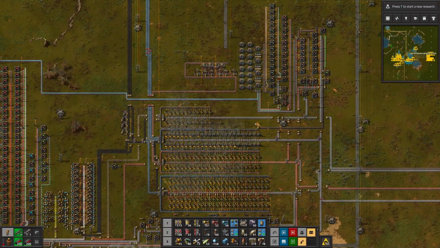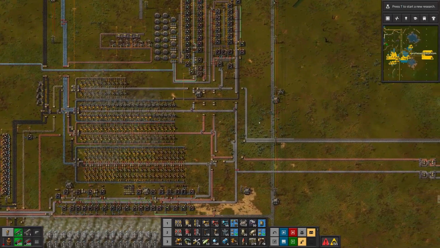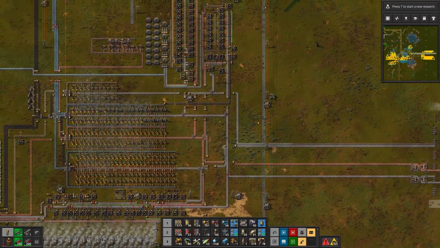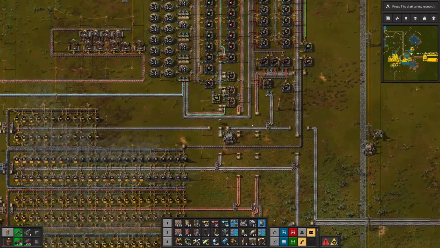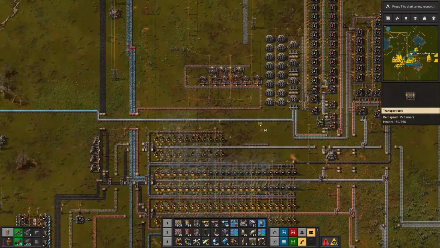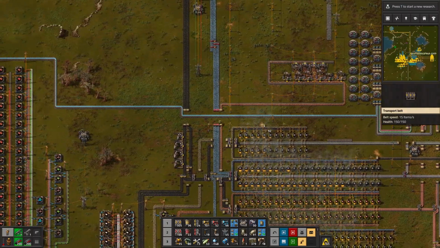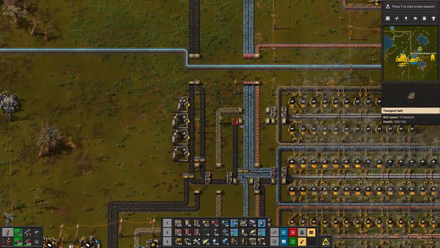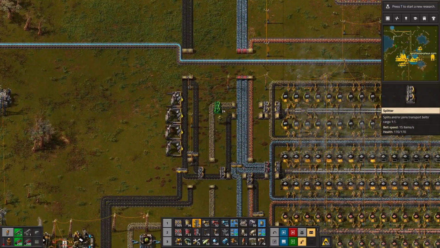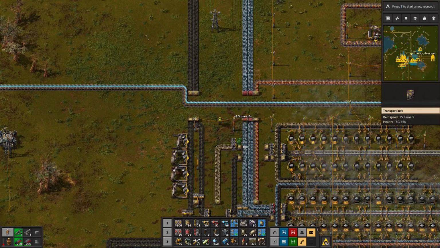I don't have stone on a separate belt. Let's see, you need to go above stone brick right here. Right there needs to be stone. Okay, we can tap off of here. Tap off of here, bring some stone.